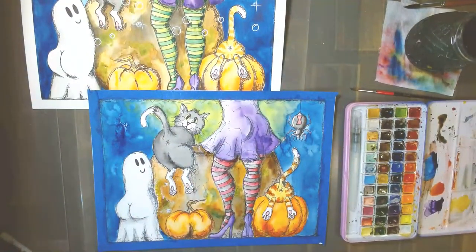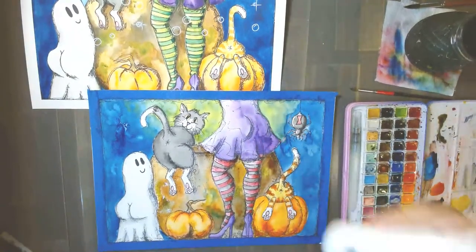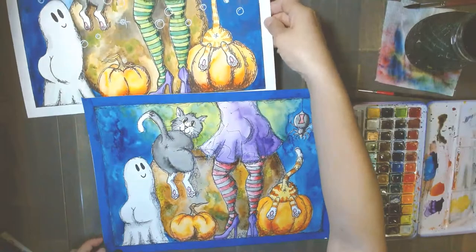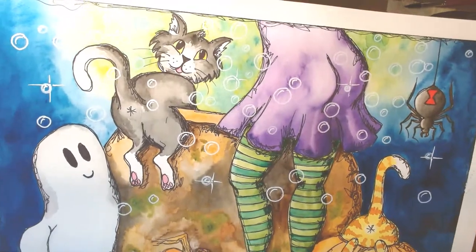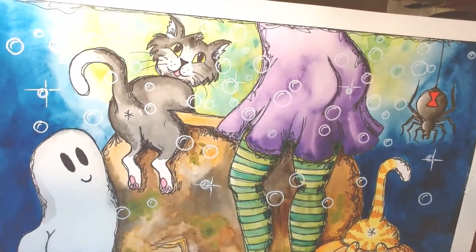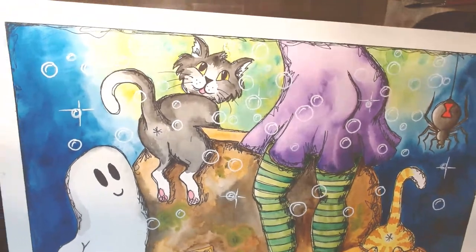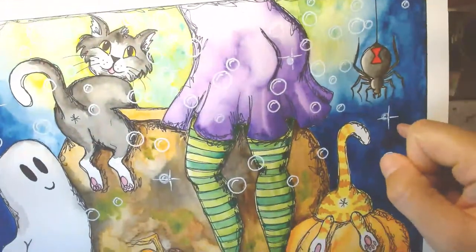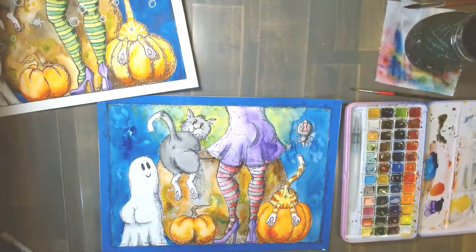Let me show you a few of the bubbles. I'm going to use my paint pen. If you don't have anything like that, just some dollar store white acrylic and a thin brush. And we're going to make circles for bubbles. I've got big ones, little ones, ones that are touching each other. And then I added a little crescent shape to be the highlight of the bubble. And then I have a couple of little starburst, little twinkle things to make it seem like they're kind of shiny. I'll do a couple where I know it's safe, where I know it's dry.